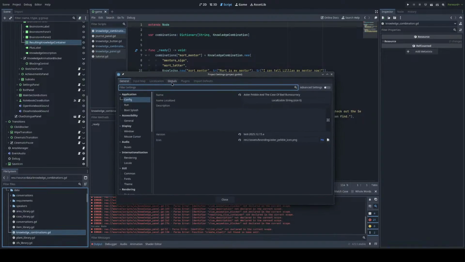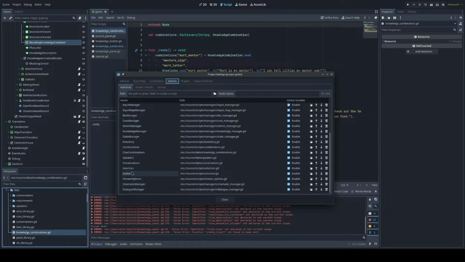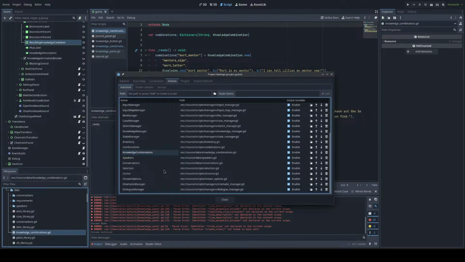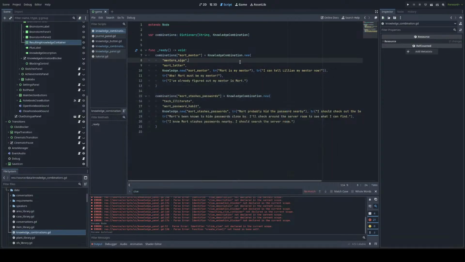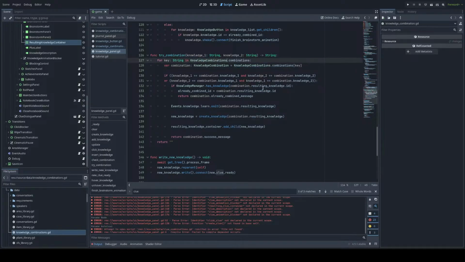It's an auto load global, so let's just find that. So we got our clue combinations here, becomes knowledge combinations. So now we go back here, and this will get changed to knowledge combinations as well. Actually, both these spots.